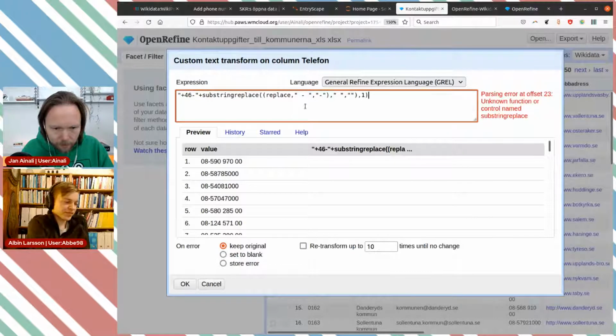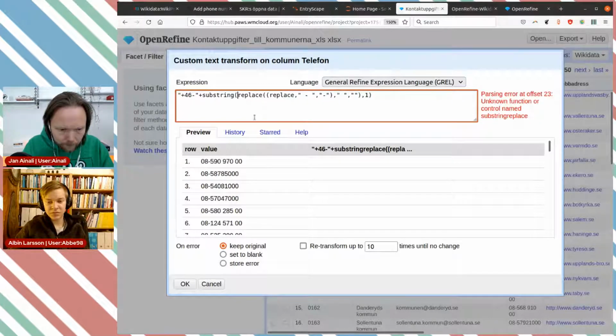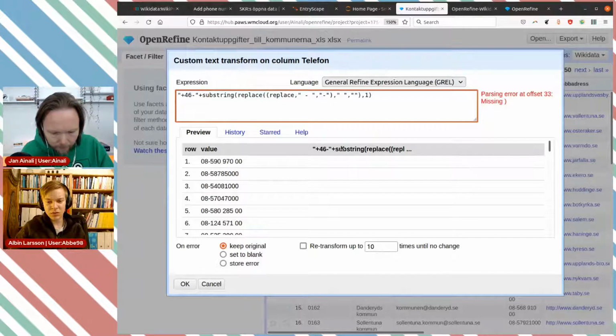We get that wrong. I lost my value somewhere. Yeah, between the replaces, I assume? Or am I lost as well?